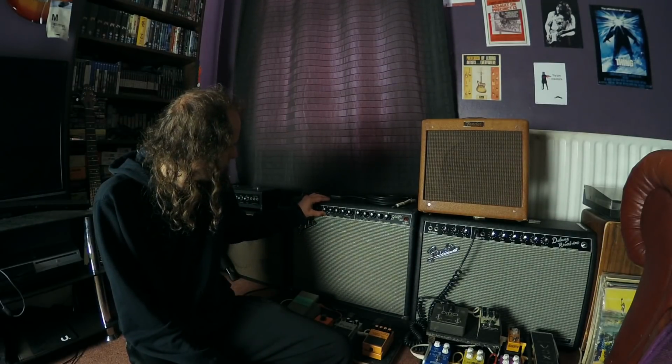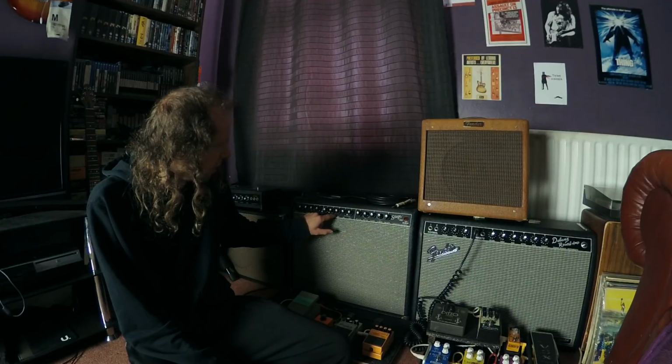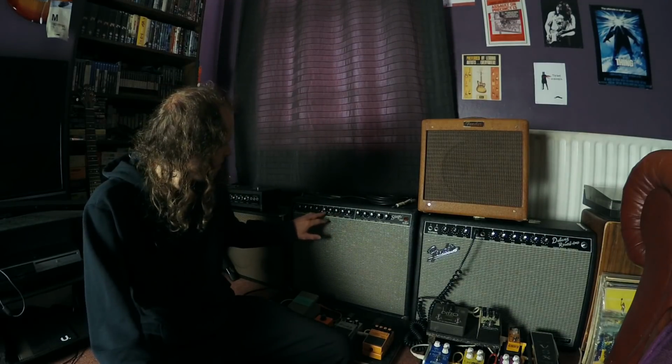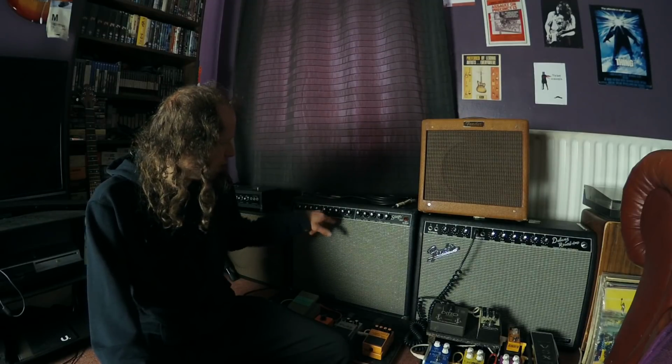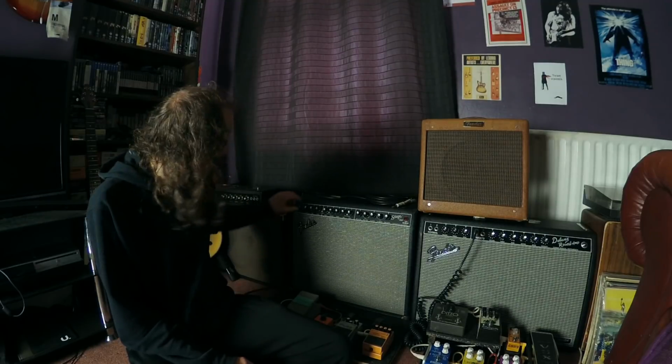And I normally run it on the yellow mode, which is kind of like the low gain. I run it at 3 on the drive, with no treble, all the mids, all the bass, and it gives me that nice broken up, John Frusciante-esque clean tone.